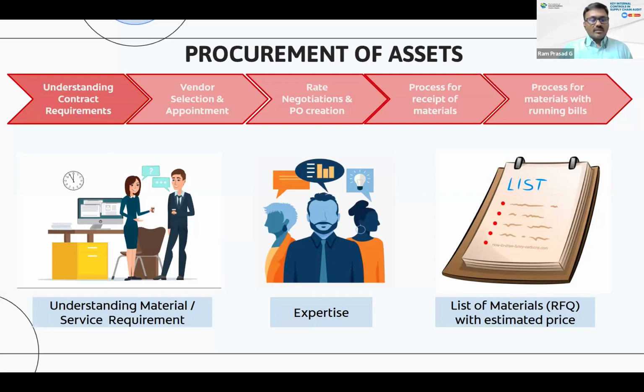What the requirement is has to be clearly communicated. The specification of the machine, what the timeline is when it is required, what the power must be, every aspect of it should be given. This is the first and foremost step in the process of procurement. First is the understanding between the CapEx team and the procurement team as to what the material, the machine, is that is required to be procured.